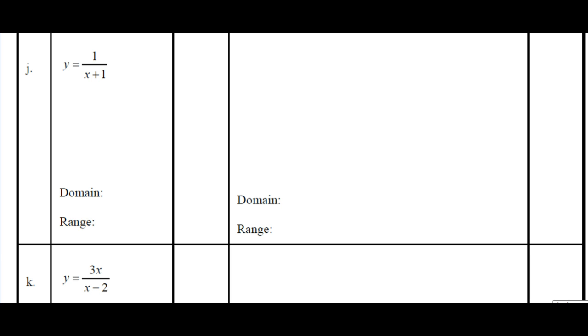What kind of function is J? It's a rational, so 1 over x. Do you know what 1 over x looks like? Okay, but then it's been translated 1 to the left. So rational would look like this, but now it's translated 1 to the left, because what can't x be? It can't be negative 1. You're not allowed to put that in there. So here's my negative 1, and here's the new graph. So that's what this graph looks like. Now, how do we say a domain that says you can't be negative 1? Here's how we say it.